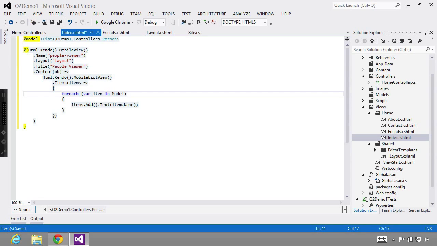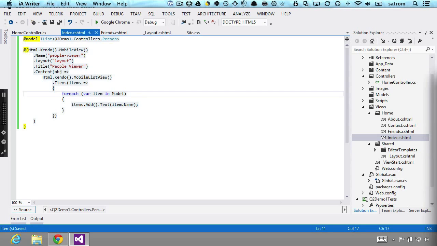So again, the convenience feature here inside of the server wrappers is that you're working with your backend data sources just like you would in a regular ASP.NET MVC application, and our server wrappers deal with translating that into the necessary client-side code. So once I save that, I'm almost done.